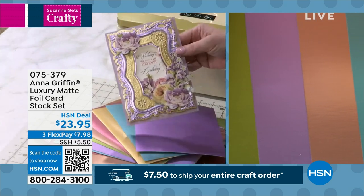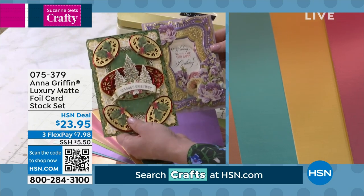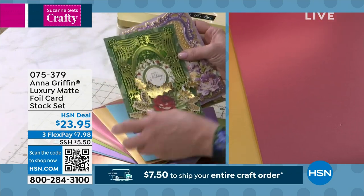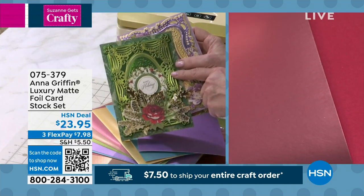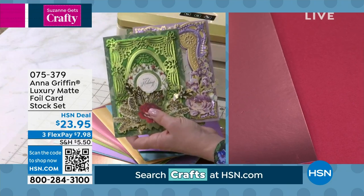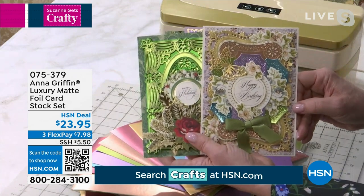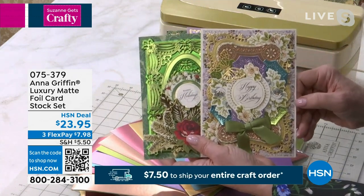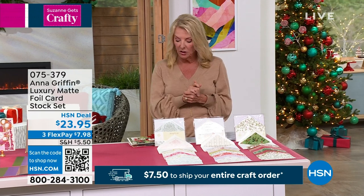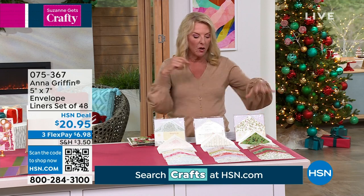If you love those kits we showed, add either one of these to your purchase and you're going to be able to add all that die cutting. 72 pieces, and it's really heavy-duty and beautiful — that's how you get the look. I'm going to call that Anna's look because it's shiny and beautiful and adds so much lux to whatever you're making. We've got three different envelope liner collections: the damask, the floral, and a holiday option.